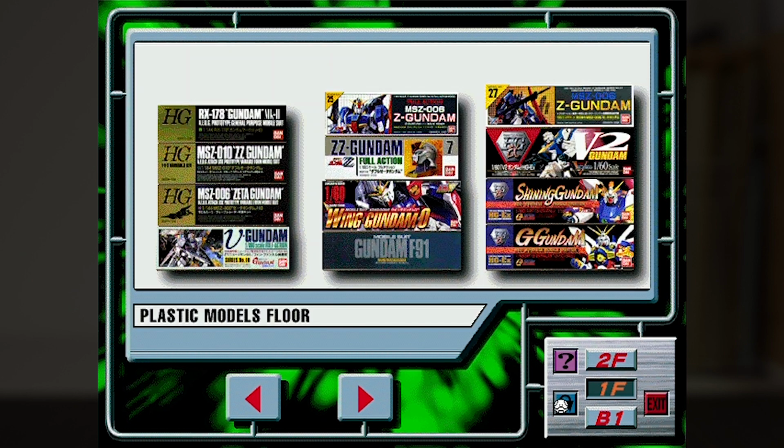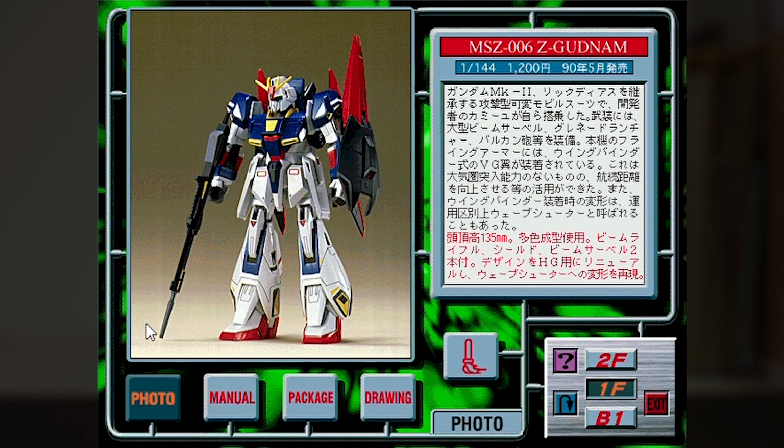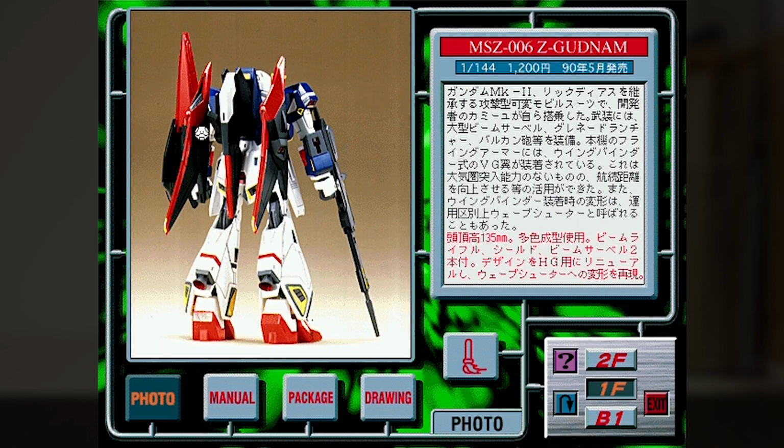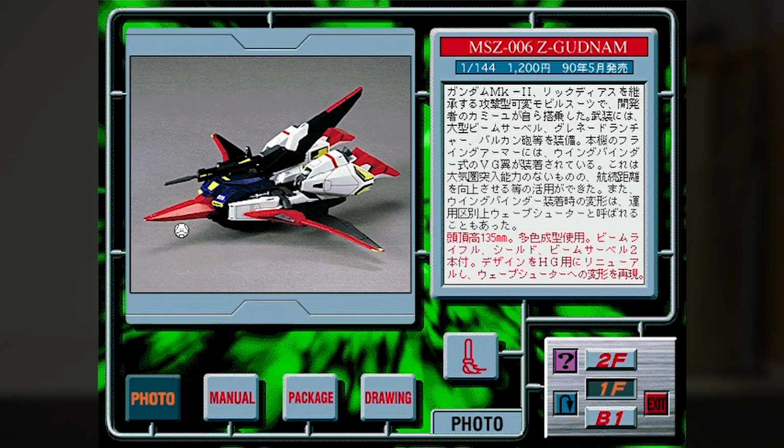And next up is the Z Gundam, and you may have heard this one before, but this Z Gundam is a little bit special. This is actually a variant of the Z Gundam, and they call it the Z Gundam with the wave shooter equipment installed, which refers to the big shield right here, and then also the different looking flying armor on the back, which is sideways and upside down. Now this is because in 1990, Bandai wanted a fully transforming Z Gundam in 1/144 scale, and they really had to make some engineering compromises, so this became some weird in-universe cousin of the Z Gundam.